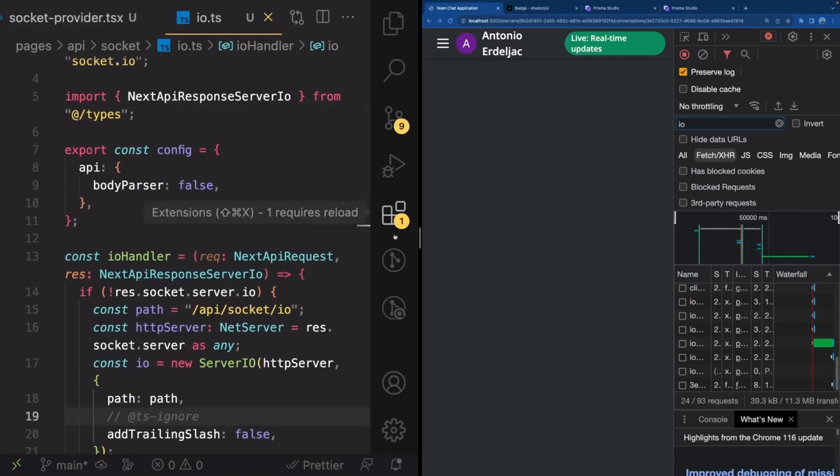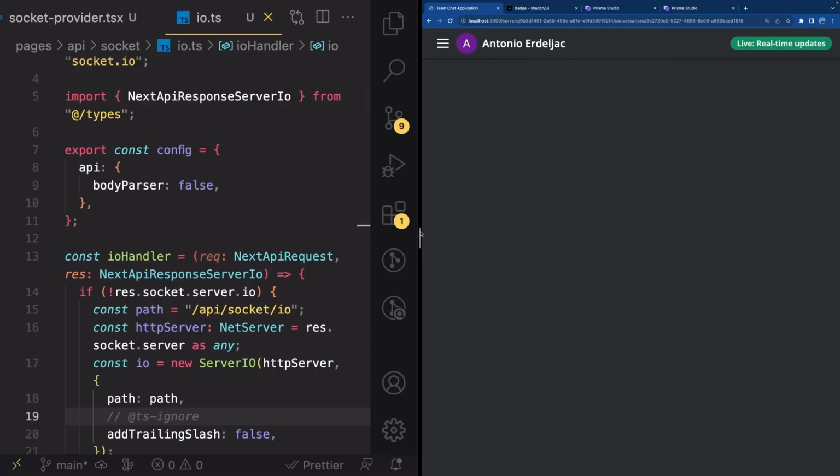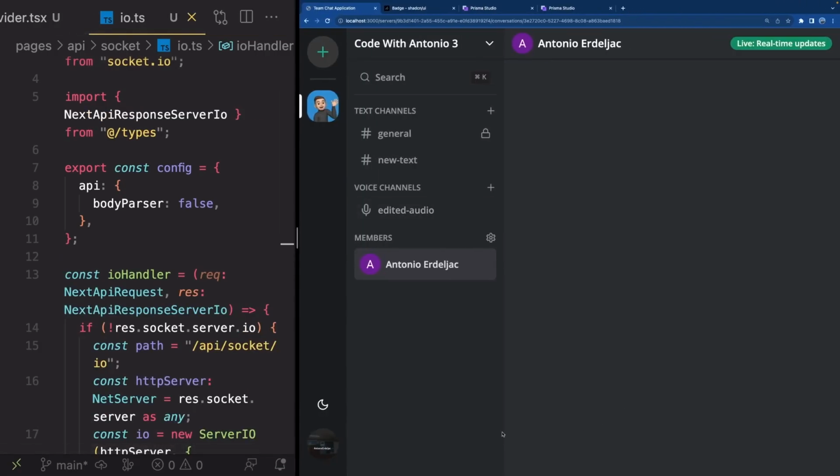Great job. So you successfully created the connection to socket IO, and now we can go ahead and start developing the chat component. Again, if you try your best, if you copy my code and it still doesn't work, it could be that it's just a specific issue with your firewall or something like that, but you don't have to worry because you can still continue the tutorial because we are going to have live polling as well as a fallback.